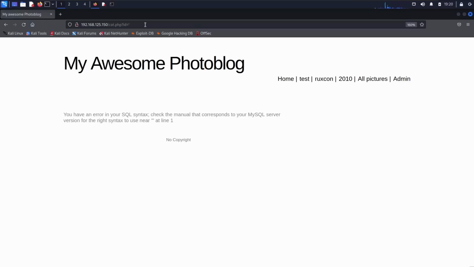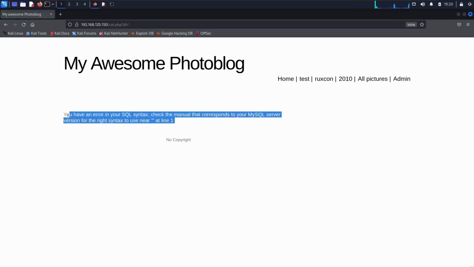And you may be wondering why I'm ranting and rambling here, but it'll all make sense. So this is an SQL error, right? You can see it says you have an error in your SQL syntax. Check the manual that corresponds to your MySQL Server version for the right syntax to use near the quote here at line 1. What this is telling you is that the web application has been built poorly because it doesn't know how to handle errors. There's no error handling, and the error is just printed out back to the user or reflected back. So this is, as I said, known as error-based SQL injection.